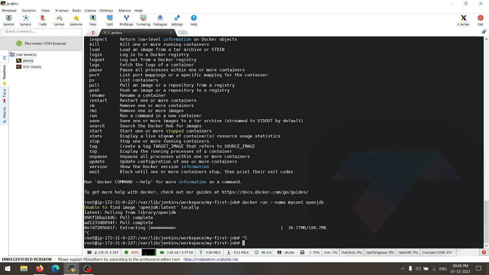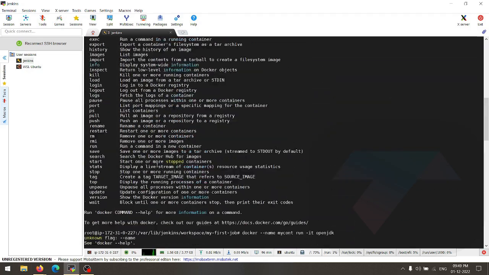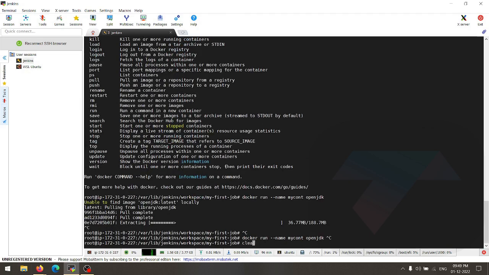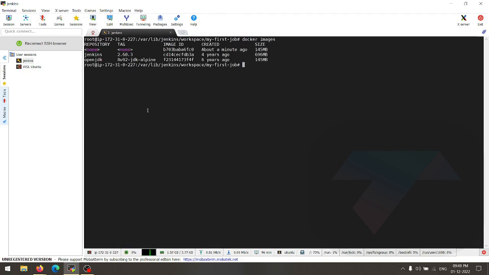No, not this one. We have to use the local OpenJDK image, right? What was happening here is it was going to Docker Hub and getting the image from Docker Hub, but we want to use this one. So we have to mention it like docker run --name OpenJDK colon, then give this version as well.